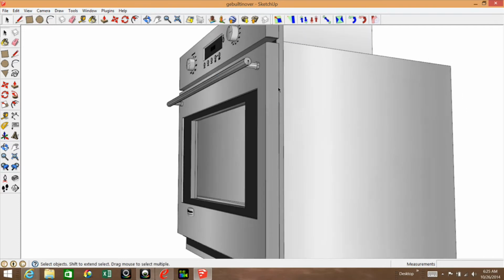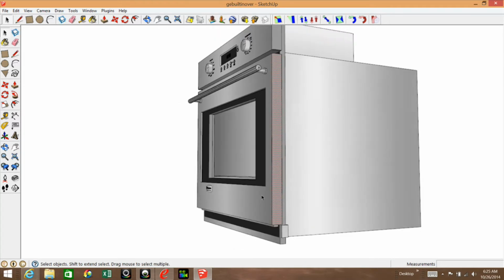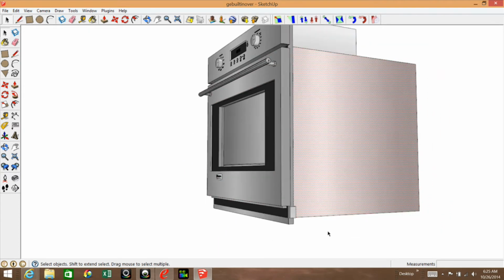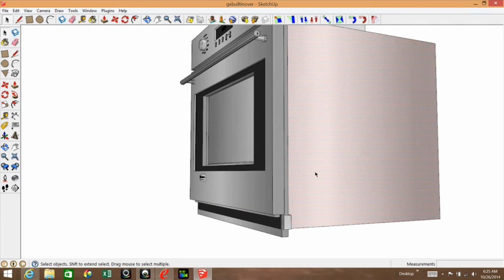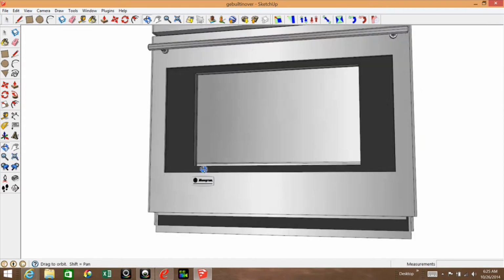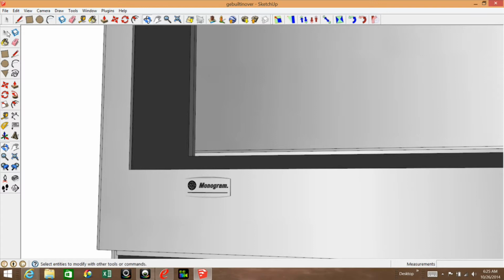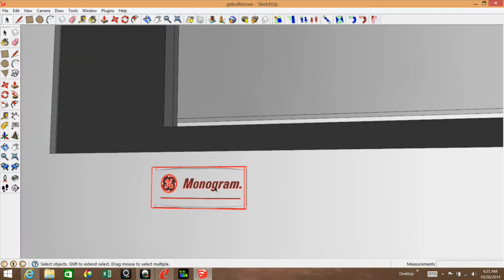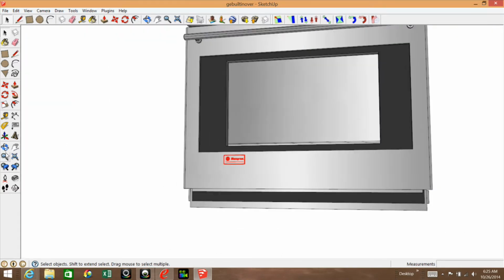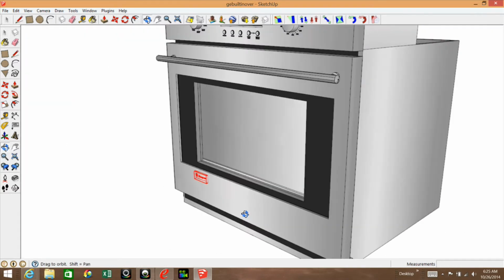When I loaded this model, I clicked on a face here and I could tell immediately that none of this is grouped as separate groups. Now if I click on this emblem, this monogram or nameplate, that is a group.